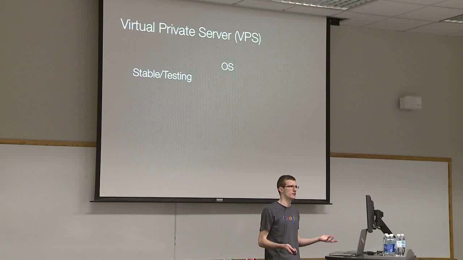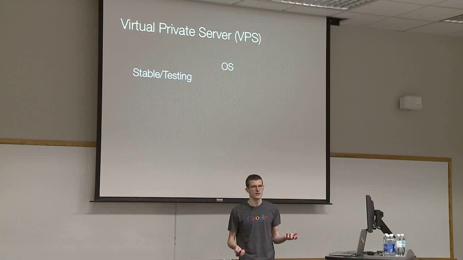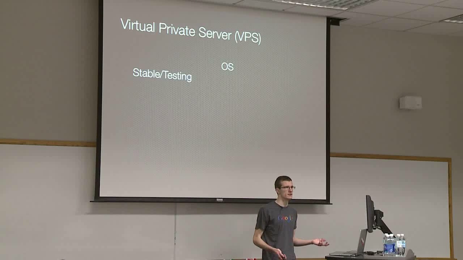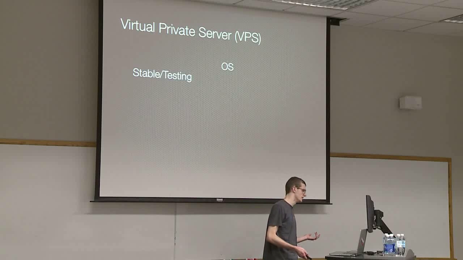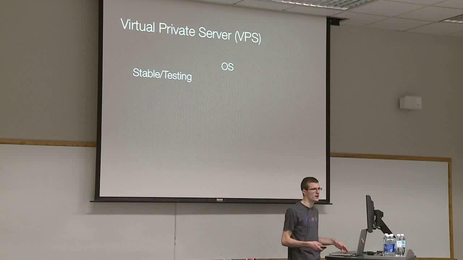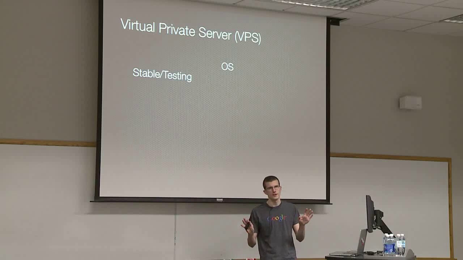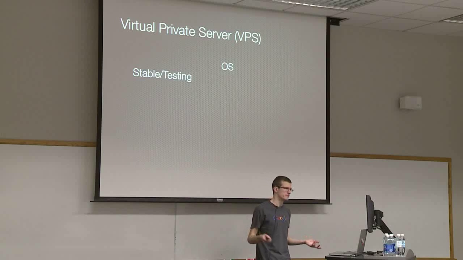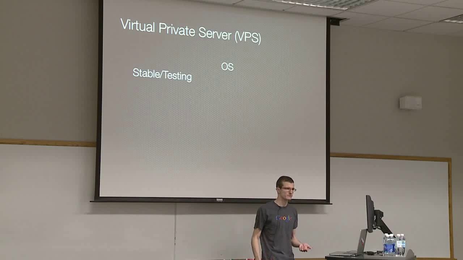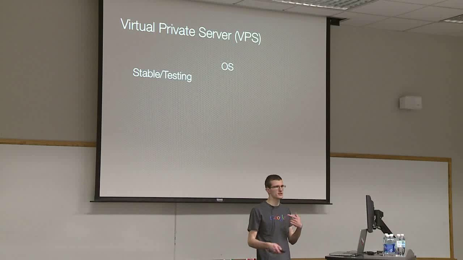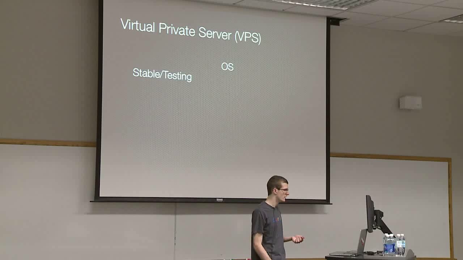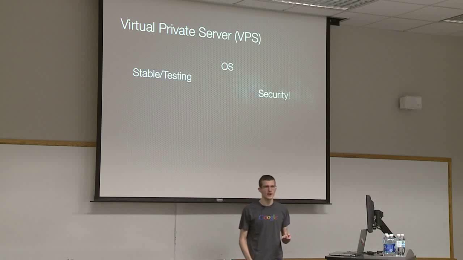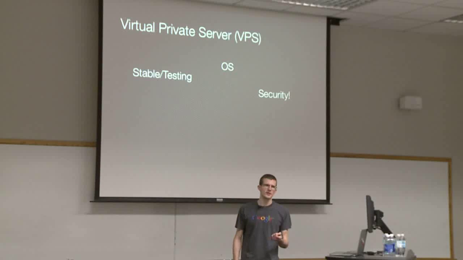But that means that a lot of packages get stale, old. So if I want to run my app in Python 2.7, and the latest version of Debian only has 2.5, I don't know that for sure. I don't think that's true. But as an example, then you're kind of screwed. So a lot of people go with testing. For that reason, testing is updated much more frequently. But there's always a catch, and packages in testing aren't verified by the security team.